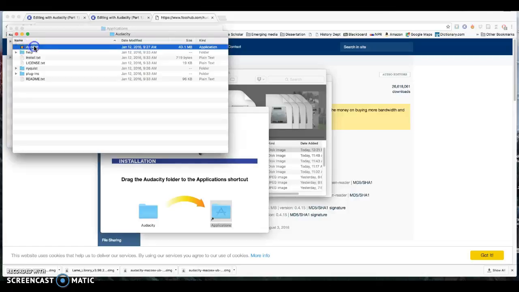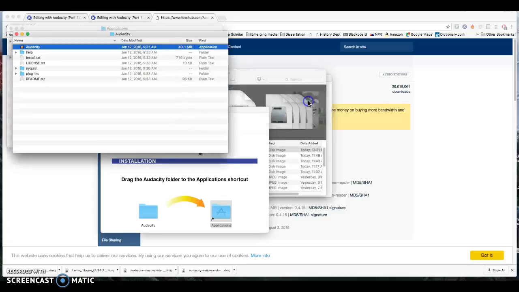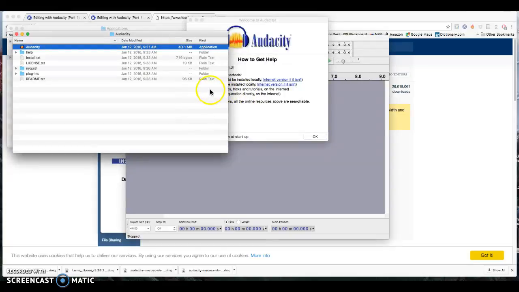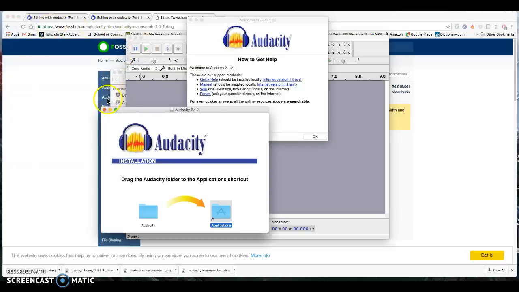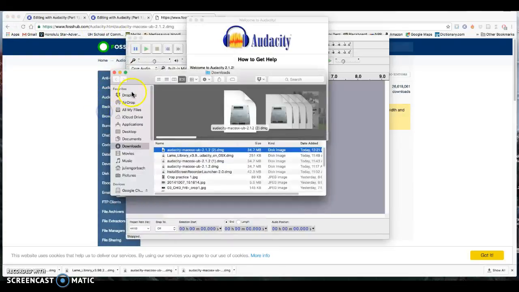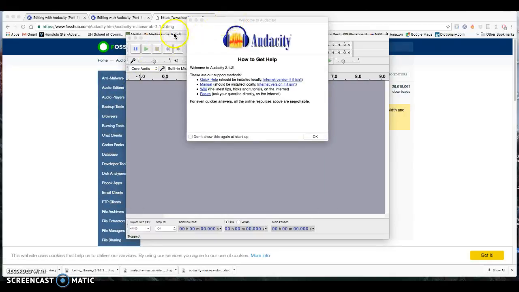But I've already done that, so I'm just going to say yes, I'm sure that I want to open it, even though I downloaded it off the internet. And it's pretty instantaneous. There it is, right there. So that part's easy. You just download and install the software as you would any software application. And I've got a lot of windows open, so let me close those.